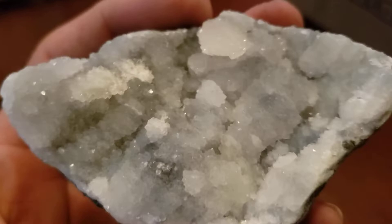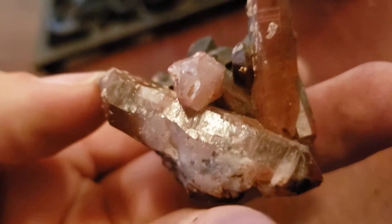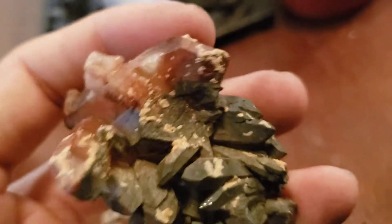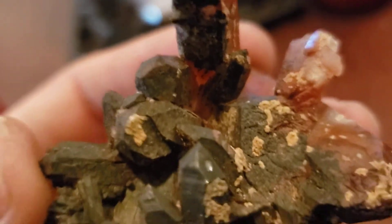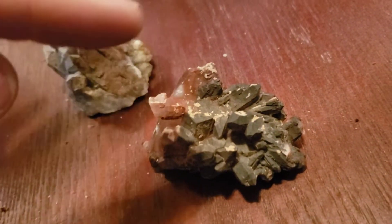Nice shapes, sharp edges. This next piece is really cool. This is hematite included quartz, and you can tell it's hematite included because of how red the crystals are. Nice red with a nice black, probably more of an iron coating to the cluster. But look at that double termination right there. Look at the details on this — that is fantastic. Double terminated right there too. Beautiful coating. Look at that. I love how it radiates from the center and goes all over the place, and you have this one little tip that sticks right up out of all of them.